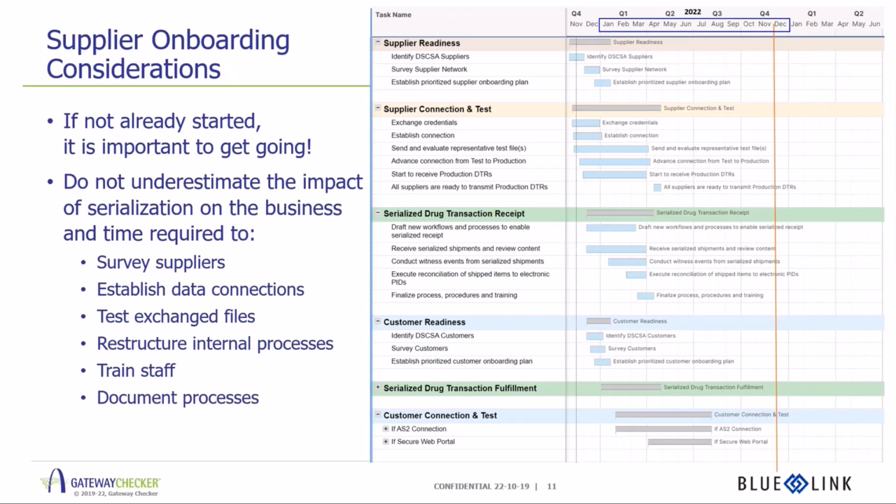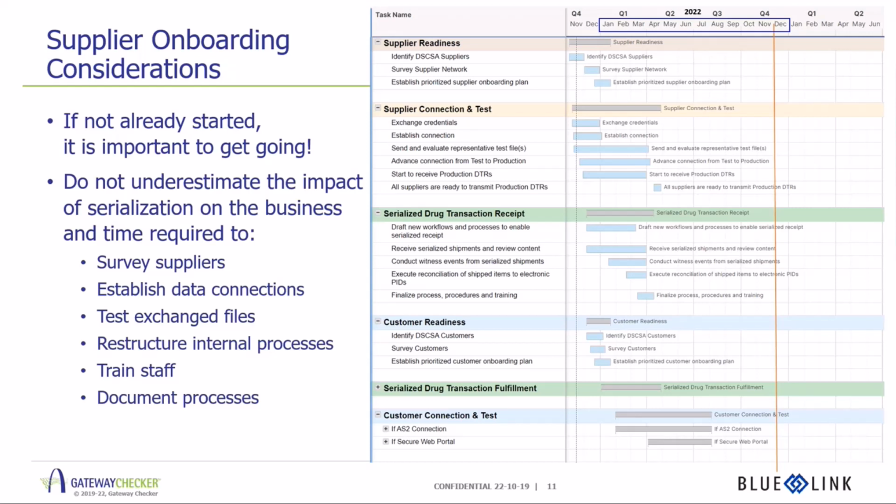We've already been doing that with a very small number of BlueLink customers' suppliers, because those particular suppliers were very eager to get going. And in fact, in at least one or two cases, we're getting ready to go into production with the connections.